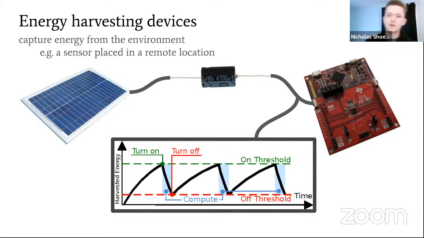Here on the right, we have an example energy harvesting device, and then we have a capacitor that's charging up, and this gives us sort of a power supply that looks like this. Here in the graph, we have the energy level stored in the capacitor over time. On the upward slope, that's when we're charging the capacitor very slowly, and then the downward slope, that rapid downward slope, we discharge the capacitor all at once in a short burst of power. And then that blue region is what we're actually working with. That's where we can do meaningful computation, where we actually run our program. So what we see is we have pulses of power, and we end up only being able to run our program intermittently for a short period of time.